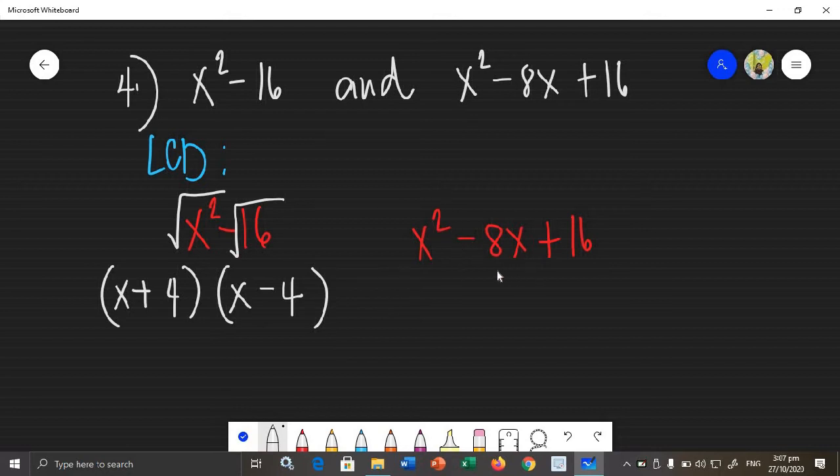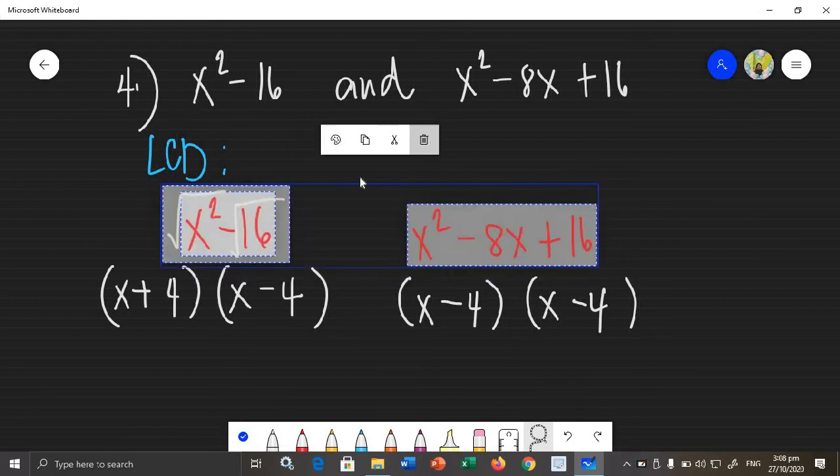Now, here in the trinomial, again, katulad ng ginawa natin kanina, the answer also here is two binomials. And then factors of x squared is x and x. And then factors of 16, na kapag minultiply mo, positive 16 yung sagot, pag inadd mo ay negative 8 yung sagot. So I believe that is negative 4 and negative 4. Let's check. Negative 4 times negative 4, the answer is positive 16. Negative 4 plus negative 4, the answer is negative 8. Therefore, our factors are correct.